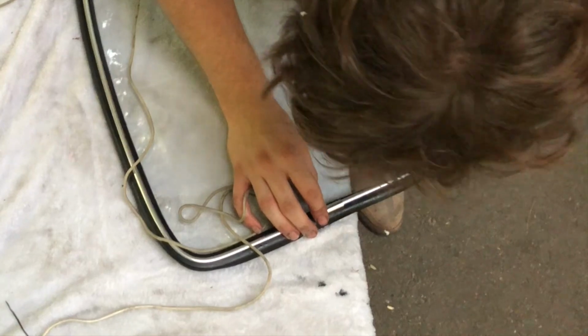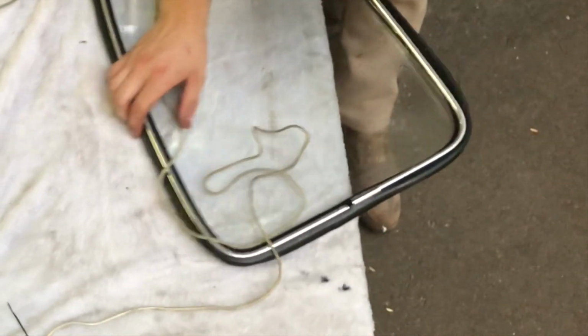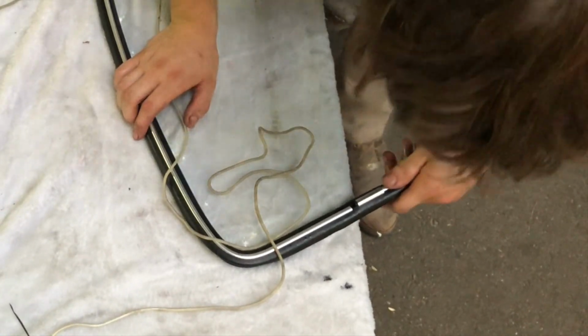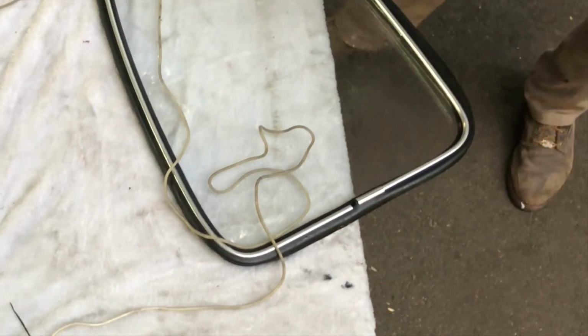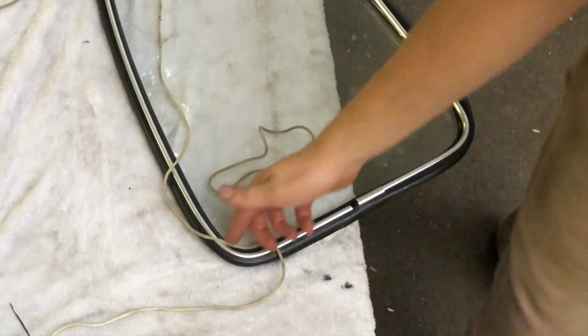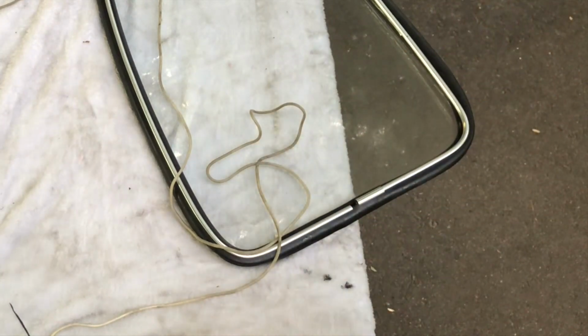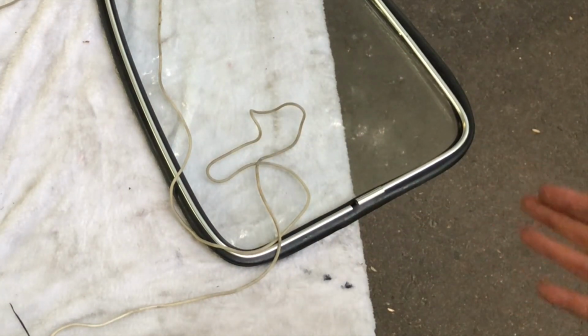Boom. See, that's going to be a problem. I'll fix that. Except for this spot, which pulled out, which isn't an install issue. That's this chrome wasn't shaped perfectly. You can see how easy that was.